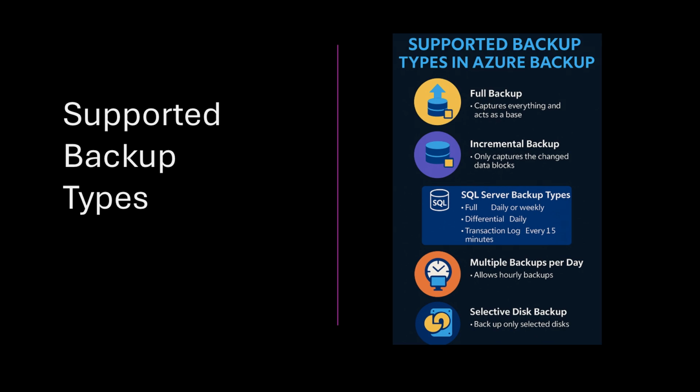When you're working with Azure Backup, you'll find that it supports a variety of backup types designed to match your data protection needs and operational flexibility. The foundation always begins with a full backup, which captures everything: your files, system state, or entire database content. This initial backup serves as the base for all future backups and is typically performed once daily, especially for workloads like SQL Server. From there, incremental backups take over.